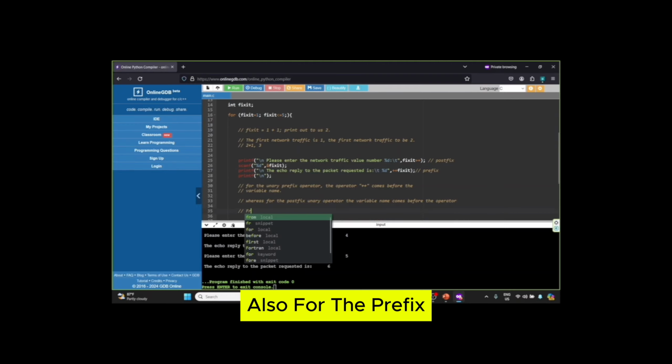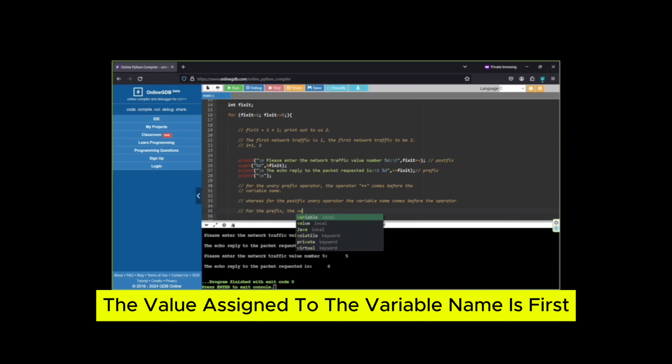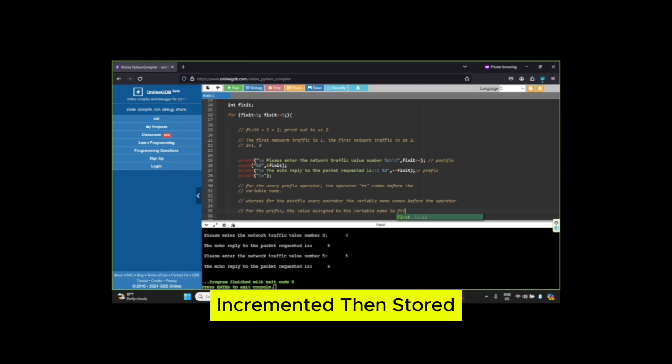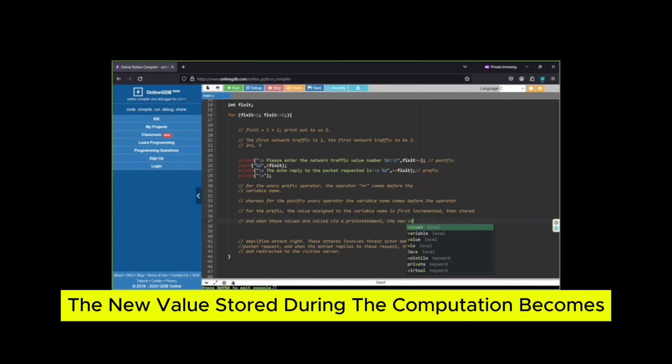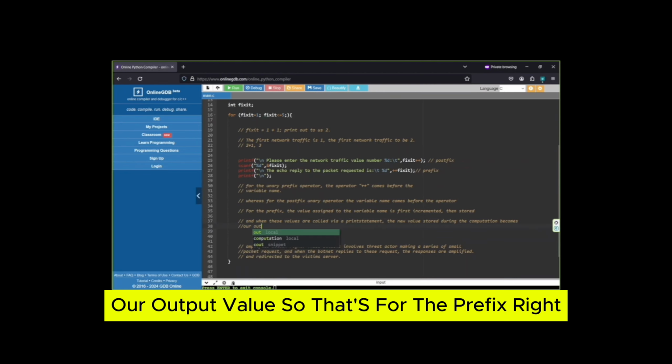Also, for the prefix, the value assigned to the variable name is first incremented, then stored. And when these values are called via a print statement, the new value stored during the computation becomes our output value. So that's for the prefix.